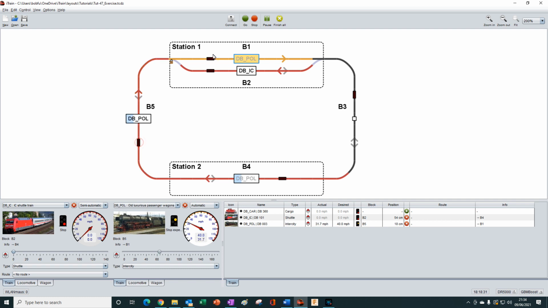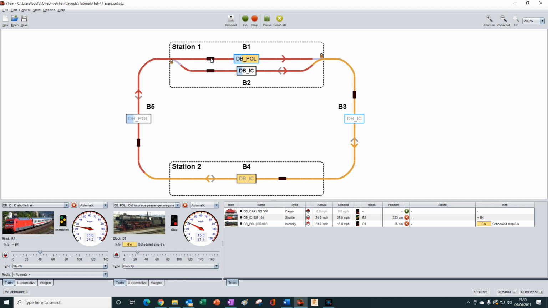Right, so DB pole is now going to wait in the station. You see iTrain has now said, well, I can't go in this anti-clockwise direction for DBIC, therefore I'm going to allow it to continue round going in the clockwise direction.